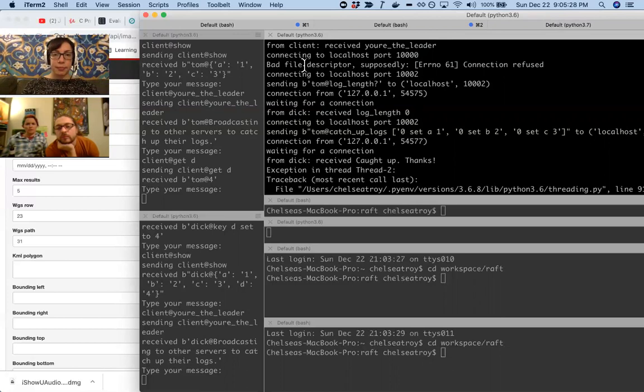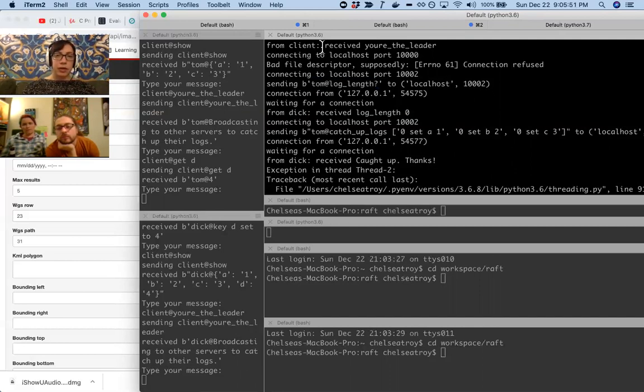But yeah, so it connects to Dick and it asks Dick the length of the logs. They have an assumption of all having started at the same time, of at least being up for right now.